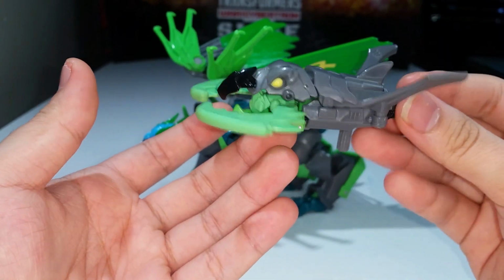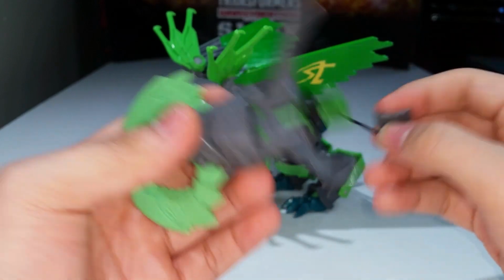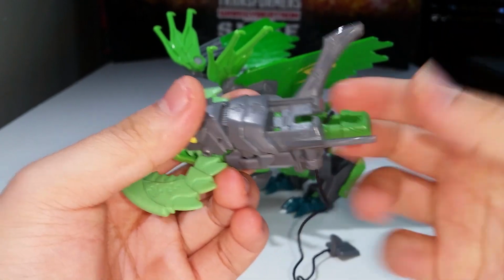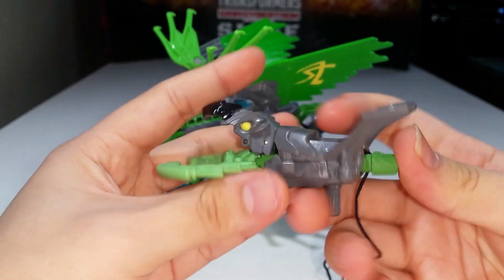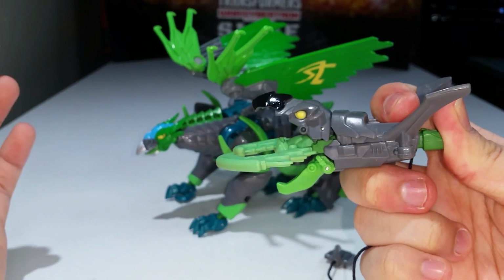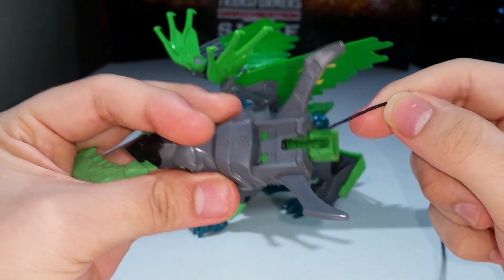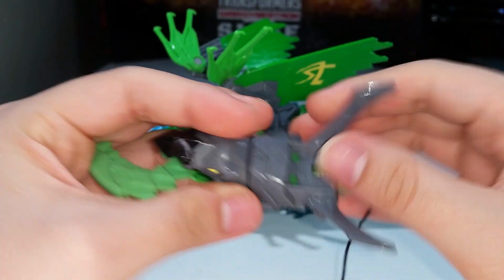So he does shoot a missile, so you can take this off and unwrap the string right here. Unwrap it, and push on this green thing right here, and it should shoot and open his mouth, but it doesn't really want to work. I think the string got caught.